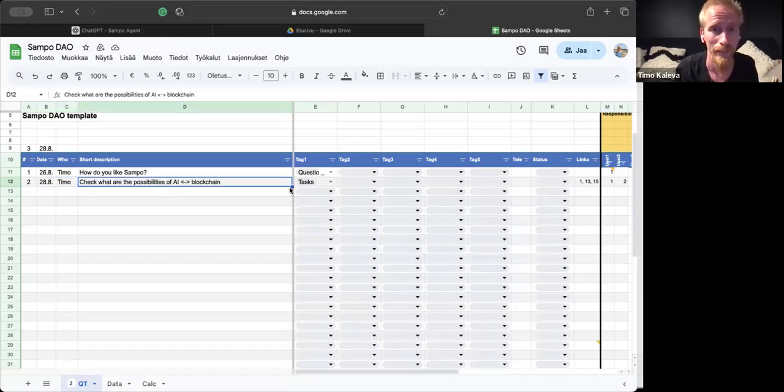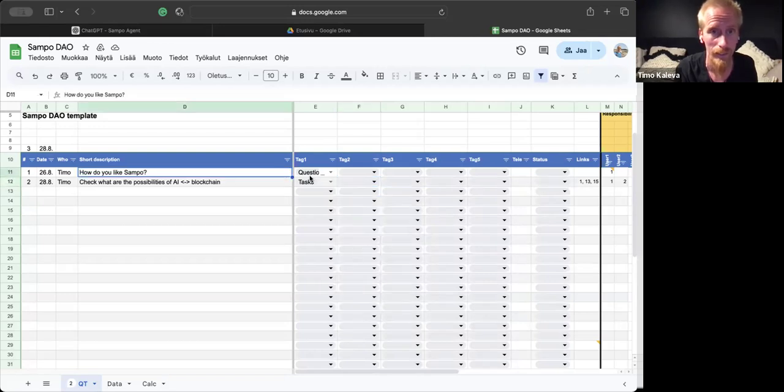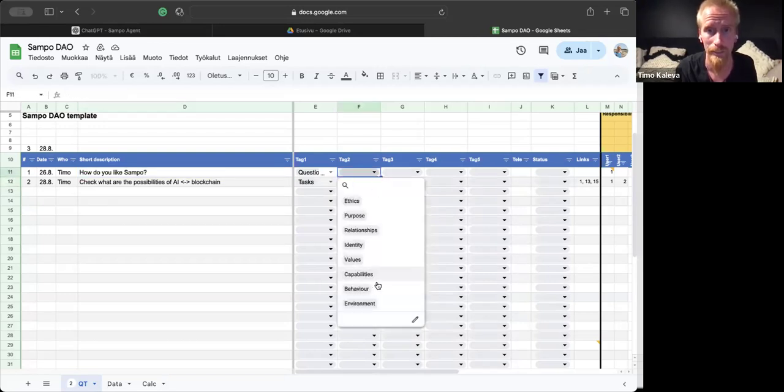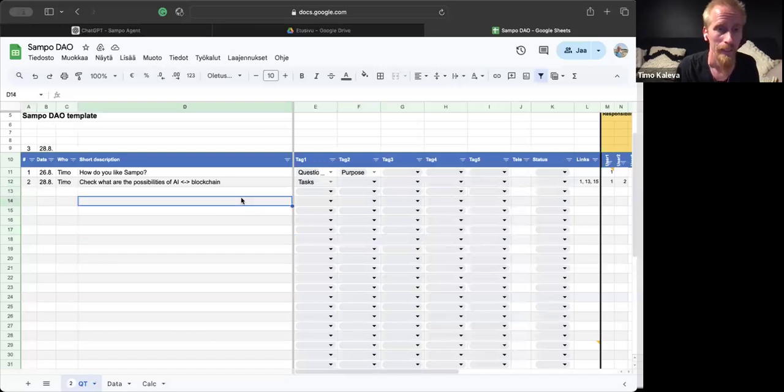starting point for the branch, and these we can modify however we want, and we can select multiple at once. If this is related to, for example, the purpose of the group, we can tag these kinds of elements.